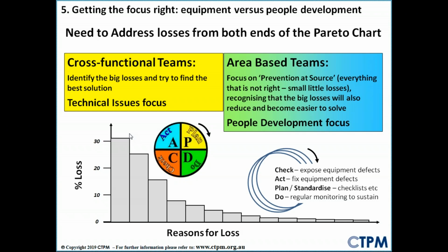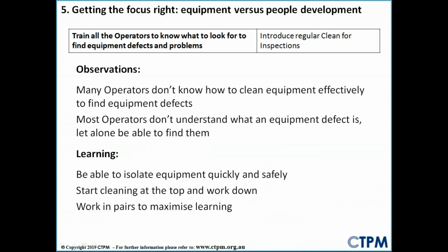What they often don't realize is it's all about developing the people. And you do that through what we call inductive improvement, which is inducing an environment so we don't have a problem. So we start going and fixing up all the little defects, making sure there's no contamination on the equipment, etc. And this addresses all the tiny little losses. And we use a check, act, plan, do process to do that, which is quite different from the plan, do, check, act over here. And this is all about addressing the little losses. What you've got to do is first start here, but you've got to get both these working in concert. Otherwise, TPM will not get the maximum results and will not sustain.